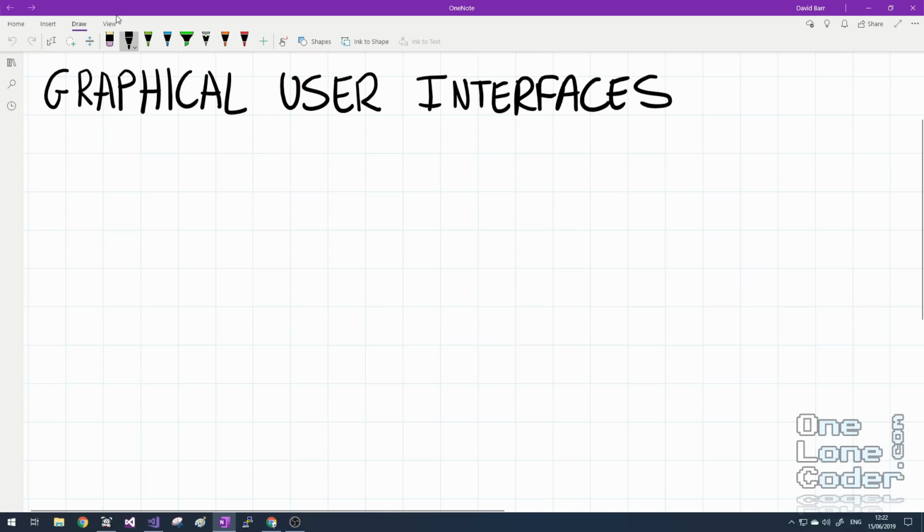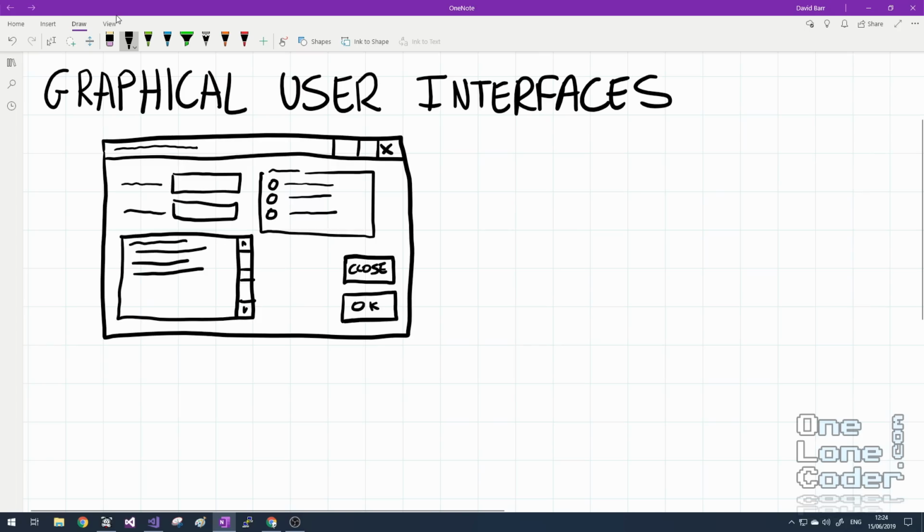But what I'm specifically talking about are those things that you frequently see in your operating system. I don't mean things like console game engine or pixel game engine, I mean native applications such as this example one here, where you've got list boxes and text entry boxes, buttons to choose from, buttons to press, and indeed a window you can move around, close, maximize, minimize and resize. So I don't have to keep saying graphical user interfaces because it's a bit of a mouthful, you'll often hear me say GUI, G-U-I.